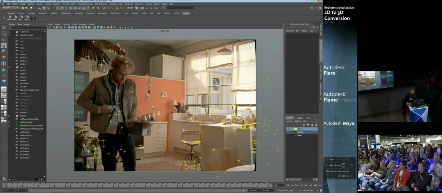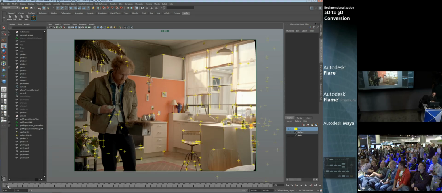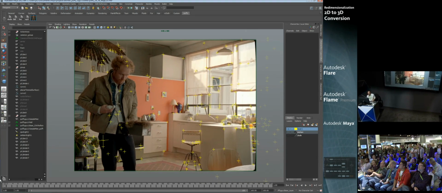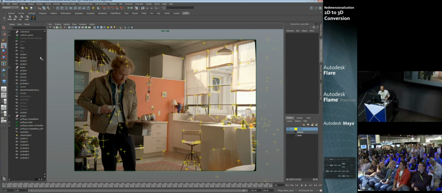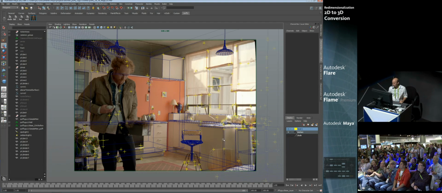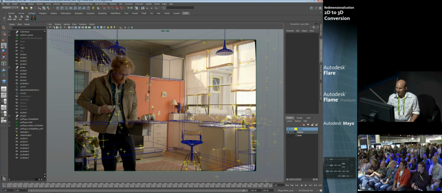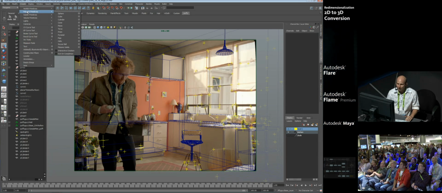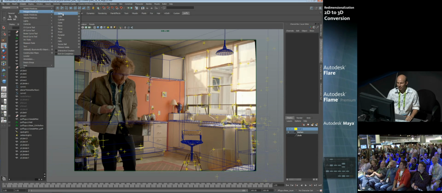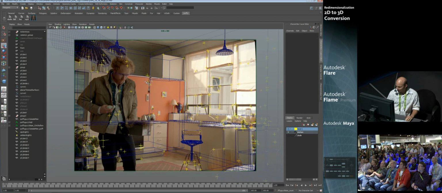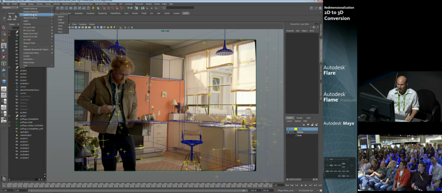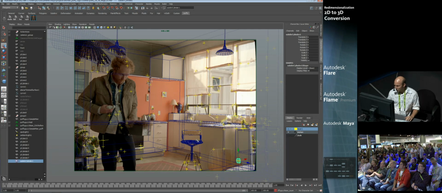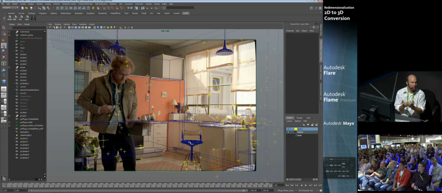All right, so here we are inside of Maya. Obviously, we've got the same camera track with that cloud, and that's going to assist us in placing geometry in our environment. So we'll go ahead and we'll turn on the kitchen, and you can see that I've already got a good bit of this geometry placed. I just started to kind of lay this chair out. And this is something that's kind of cool because of the masking capabilities that are inside of Flame. You don't really need to be that precise with your placement of this geometry. If you just crank through it really quickly and get the kind of broad strokes, the masks will allow you to basically go in there and have the refinement done at that level.